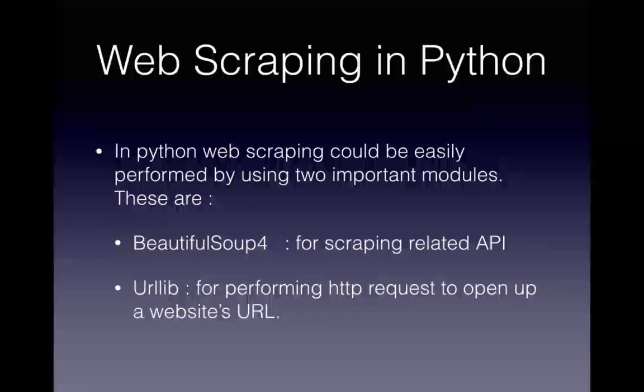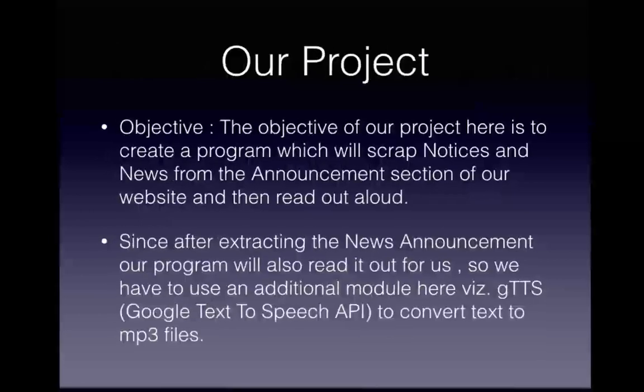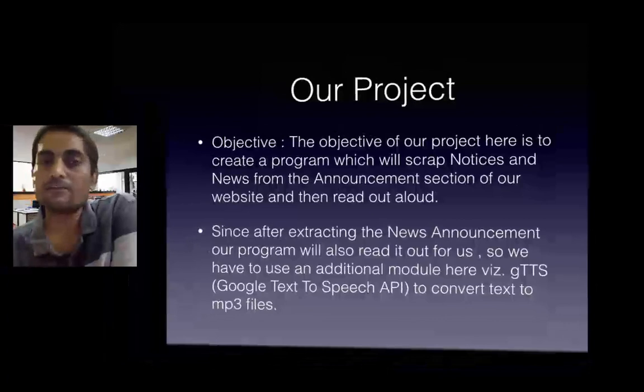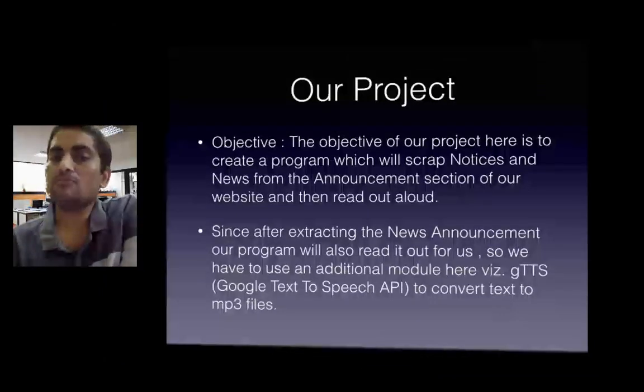The name is itself Beautiful Soup, and the other module is urllib. So these are the two modules which we can use for web scraping in Python. Now let us find out what we will do in our project. The objective of our project is to create a program which will scrape notices and news from the announcement section of our website and then read it aloud.